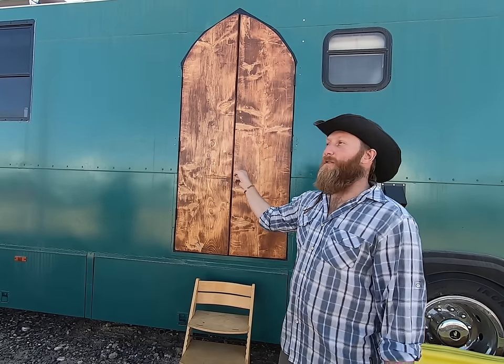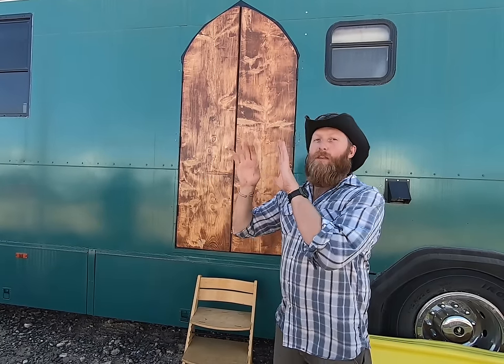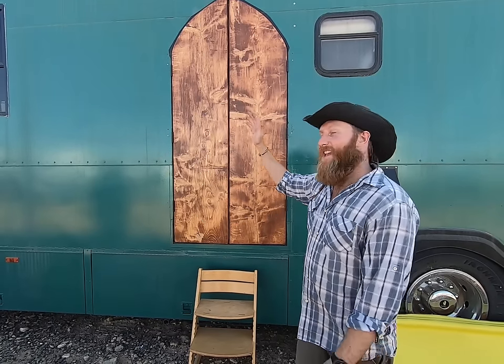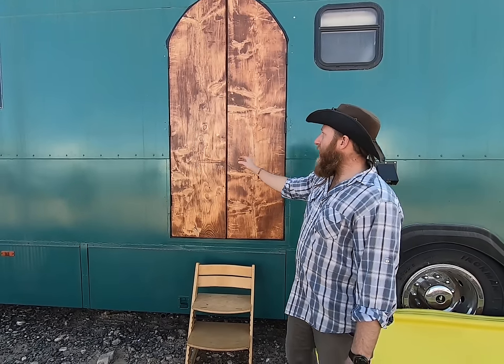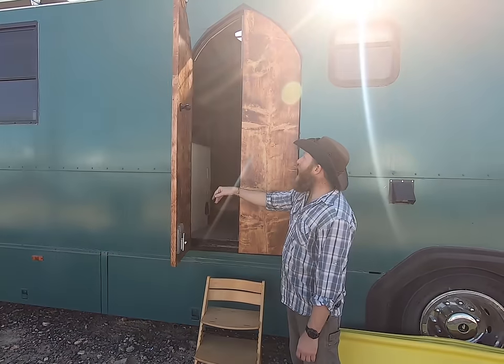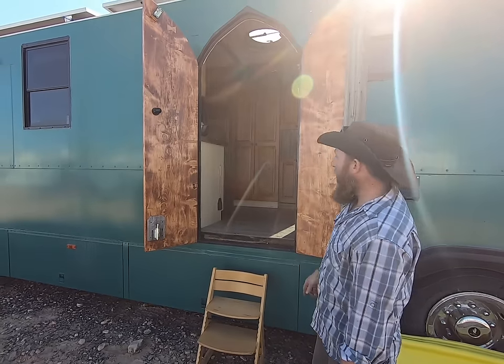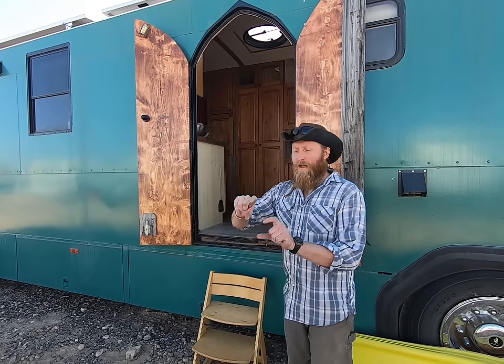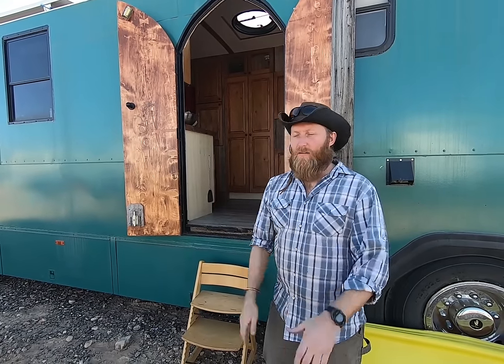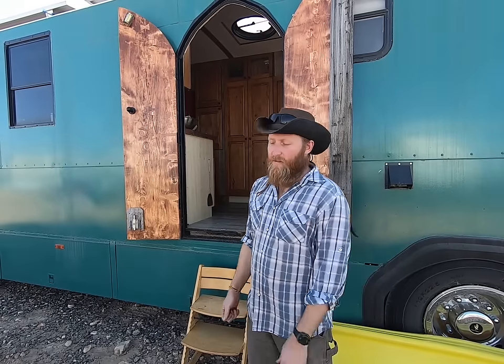This is the third version of this door. The first two doors were welded metal with a frame - the first one was aluminum, and then the second one was sheet metal. We had a problem with them perfectly fitting because the bus, although it looks very flat and very straight, looks are so deceiving. So this is actually two slabs of spruce. They sat next to the bus for like a year and a half. I took a router sled to find the depth, so this is about an inch and a half, and they're really lightweight. We had to weld in this angle iron, and then that arch is actually a full custom welded piece, inch by inch.